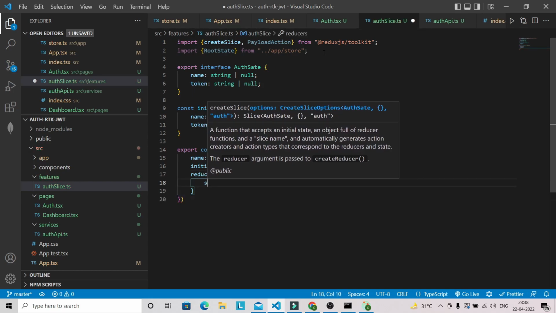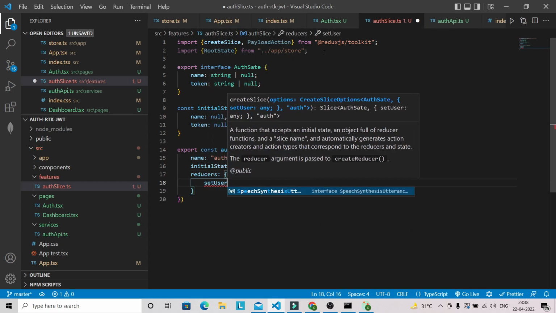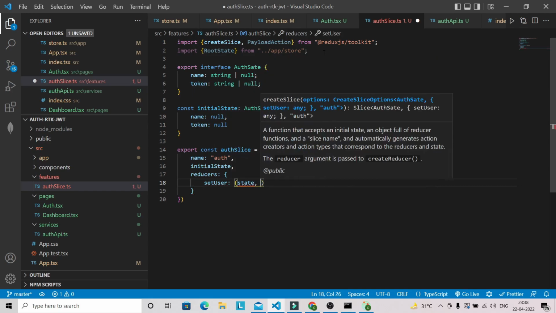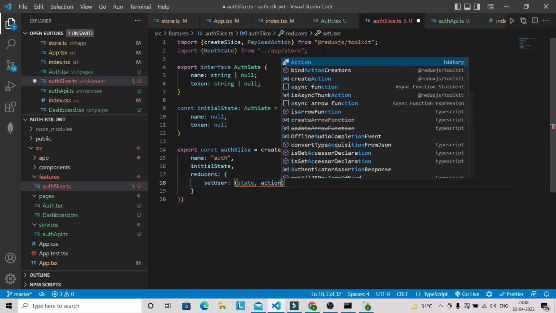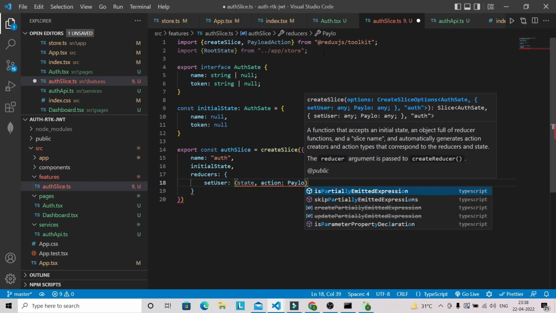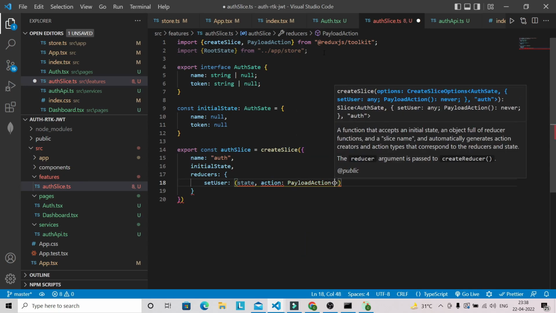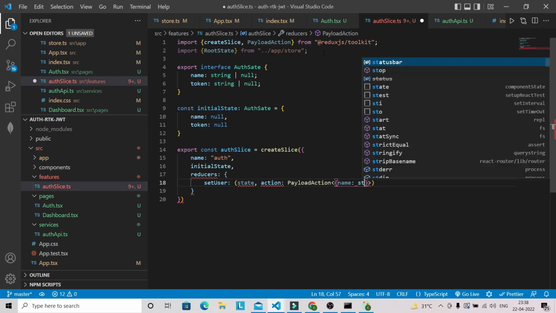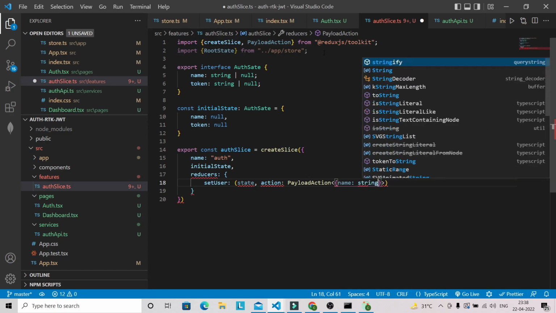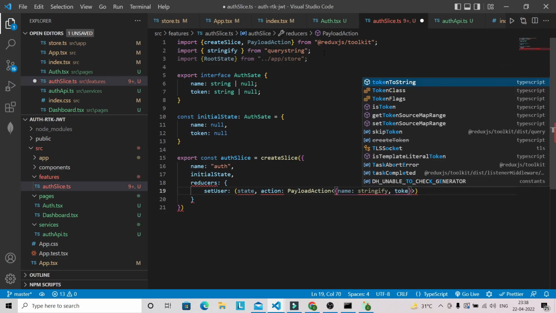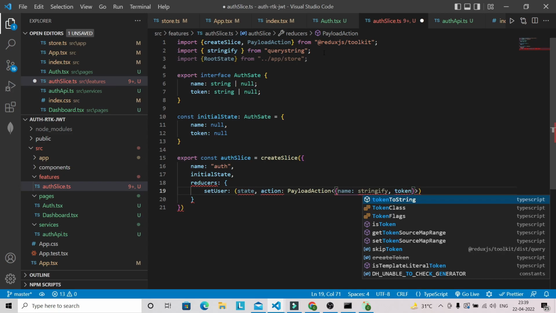So we're going to have a setUser, in which we are going to have state and action, in which I'm going to use PayloadAction, and here I'm going to use name, it will be string, and token, it will be string.